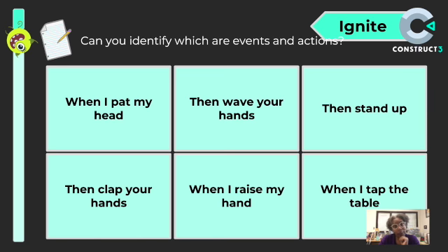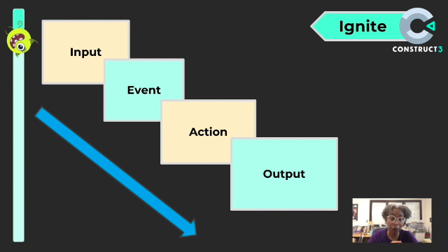So on this slide, I have 6 items. 3 of them are events and 3 are actions. Now, using our everyday language is really hard to distinguish what the differences are with these examples. Okay, here's a way to help you think about it. So remember how input is considered information that you give to a computer? So imagine it this way. The computer receives some type of input and it perceives that input as an event.